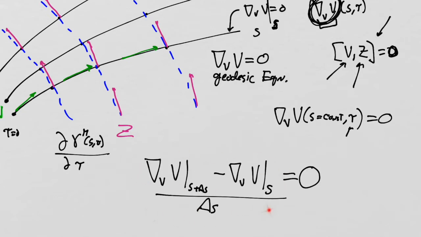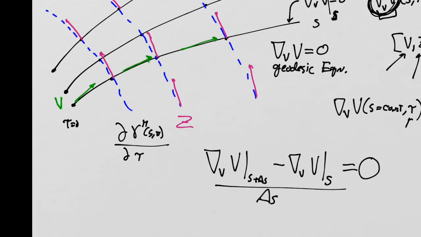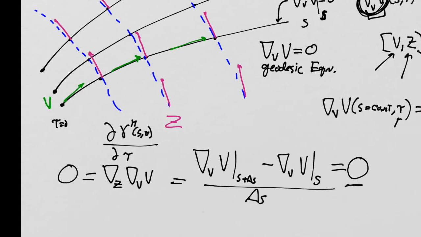This is a covariant derivative, obviously, and it's the covariant derivative along these curves S, whose vector field is Z. So this is going to equal the covariant derivative in the direction of Z of the covariant derivative in the direction V of V. And that, if I bring the 0 from here over here so you can see it, equals 0.